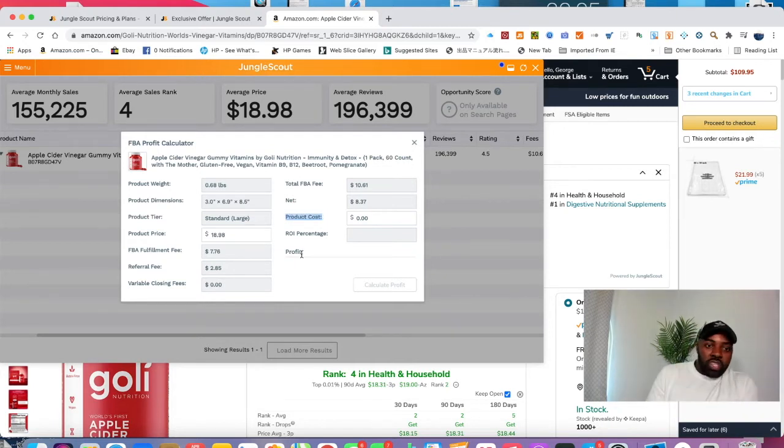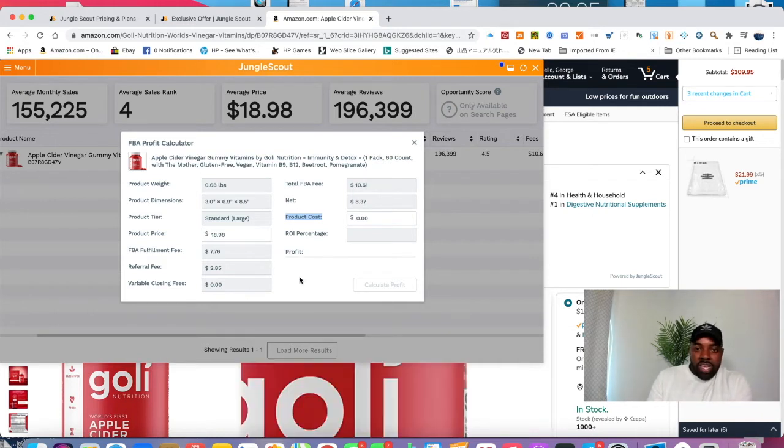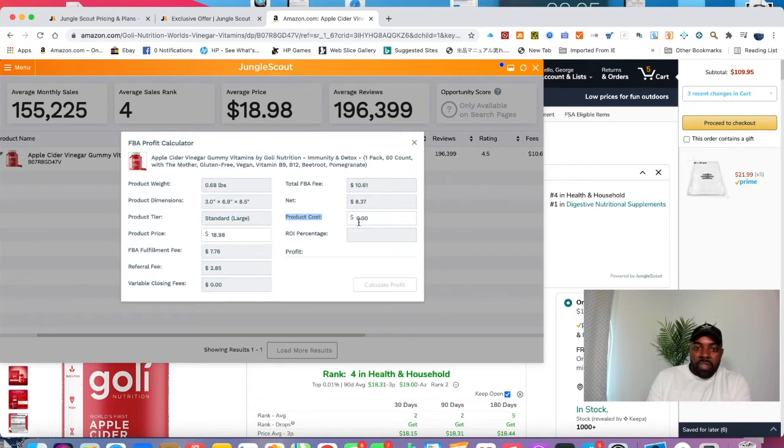So if I were to do this product, I would contact the distributor or Goli themselves and ask them, hey guys, how much can you sell me each bottle? And if they can give it to me for, like, let's say $3 per bottle, it'll calculate what is your actual net profit. So you should be netting $5.37. So when it says your net profit is actually $8.37, that's not your actual true net, because you still have to put your product cost, and you can only get this product cost from the brand, from the manufacturer, or from the distributor of the product that you're doing, right? So you'd have to enter that number right here, and then it'll tell you, hey, listen, your true profit after Amazon takes all their fees, after everything, after you pay for the product, you're looking at $5.37.